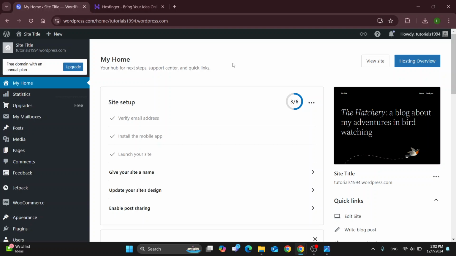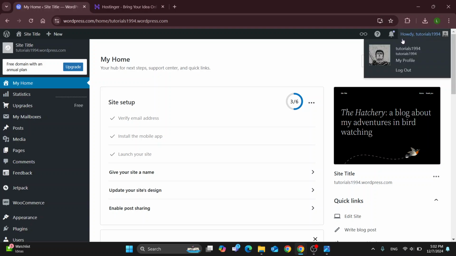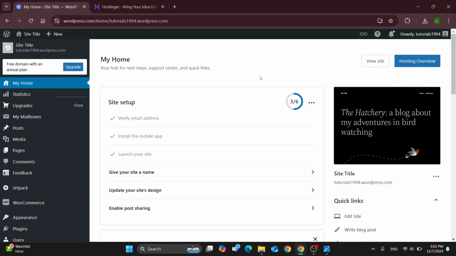So the first thing you want to do is to go ahead and open up the official WordPress website right here at wordpress.com if you have not already, and after opening it up, you'll be greeted by the main page where in the upper right corner you can get started with logging into your account. So go ahead and log into your WordPress account, after which in this home page right here you can access all the sections you have at the left side of the screen, such as home, statistics, upgrades, and so on. So let's go ahead and take a look at how we can get started.